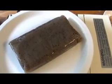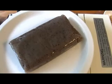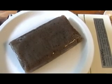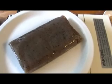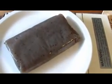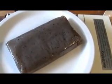Konnyaku is a food product made from a root vegetable. In Japan it's called the konnyaku imo. It's eaten in India, Korea, and China also. The starch is removed and made into various shapes. Some noodles are made. This is just a solid block. And some other slippery foods.